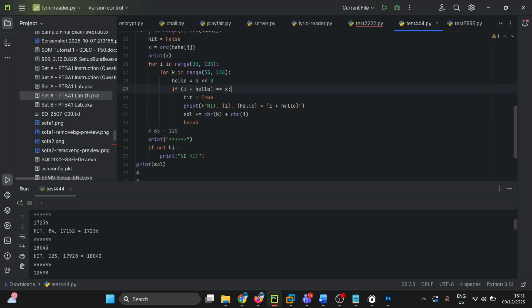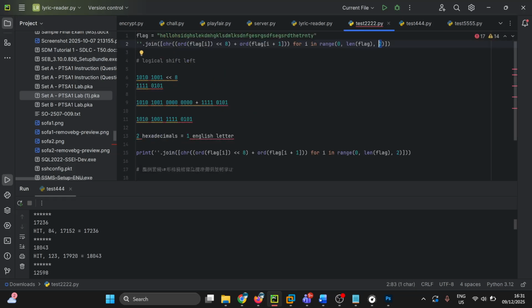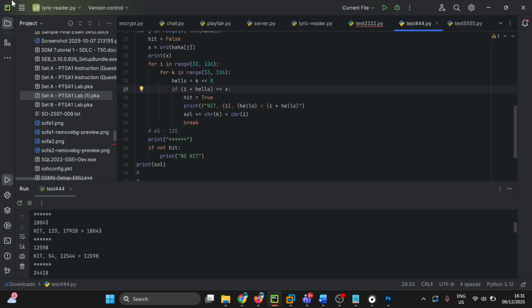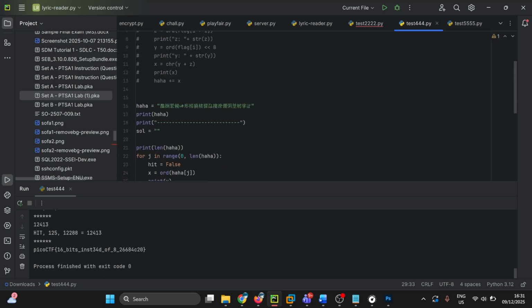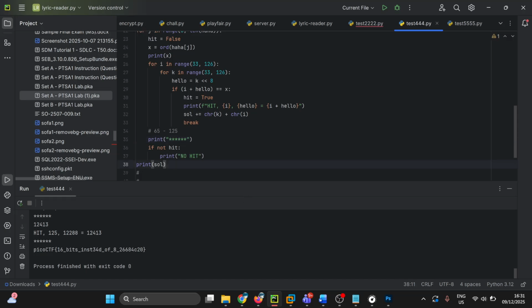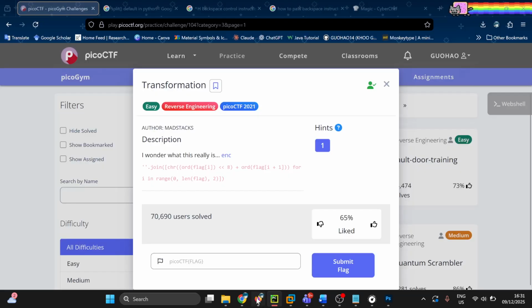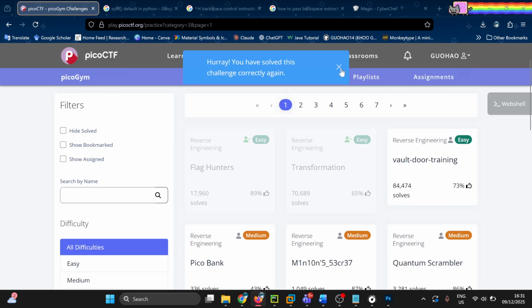So this is a more stupid method, because in the start I didn't realize that the logical shift left is able to contain the second character successfully without overwriting the first English character's binary. I did not realize that. So what I did here is more of a guessing game, but it actually works also. I'll attach the code in the description as well for you guys, just as a reference for fun, because that's how Pico challenges work. So using this flag, pass it in, it actually works. So this is more of a brute force method.